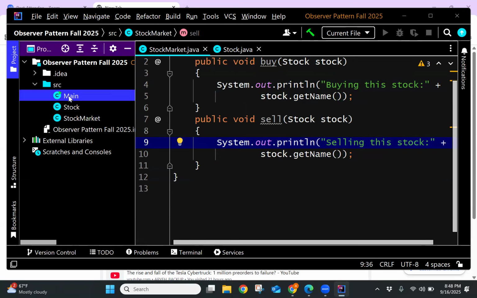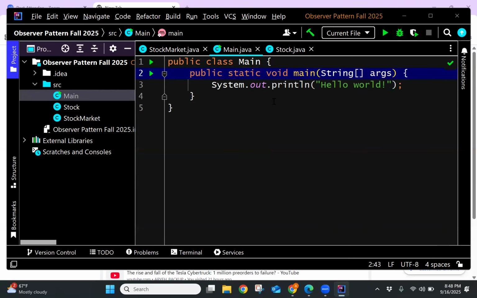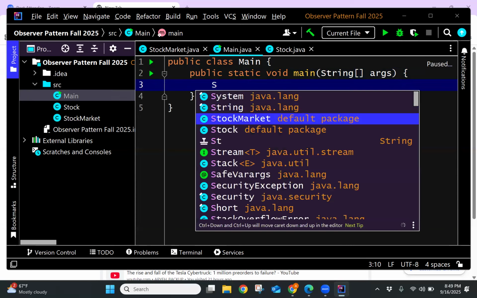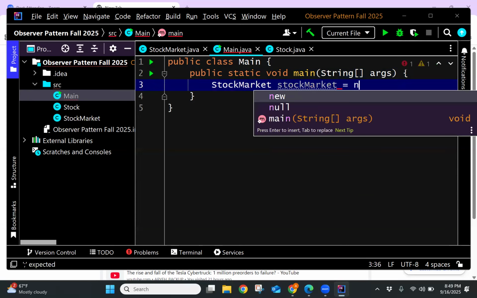Okay, so in main, we're going to create a stock market, right? And we're going to buy and sell. So we could have a stock market equals new StockMarket.